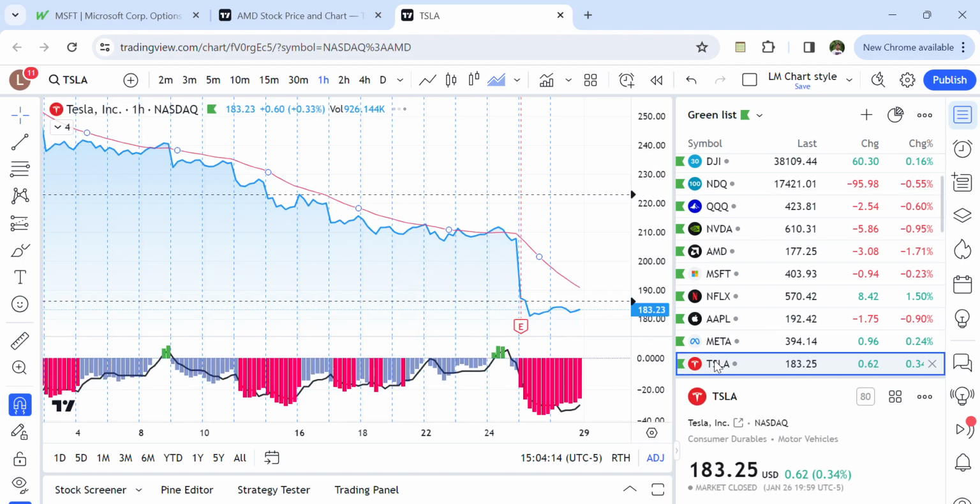Let's go into the Tesla chart. Tesla earnings, the market did not like Tesla earnings, and it has been falling down a little bit. If you see, it's much below the red line. So suppose it goes and touches the red line, which is near, the price would be near 189 to 190. If it touches, there will be a high possibility that it will go down again after touching 190. So when it touches 190, you can go for a put.